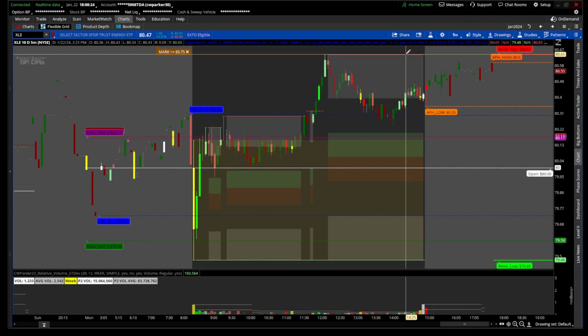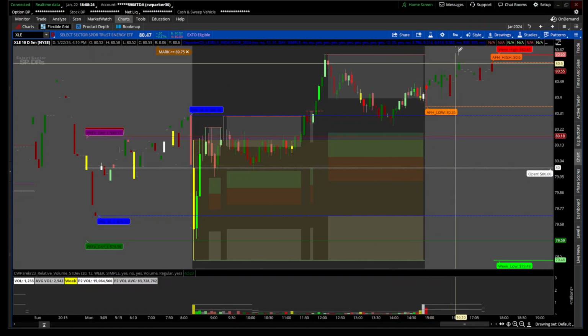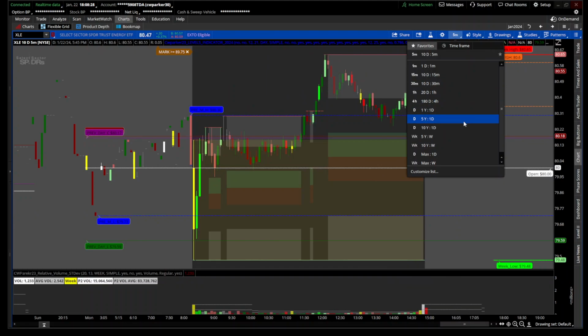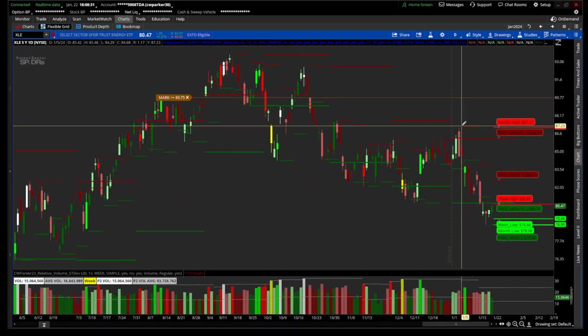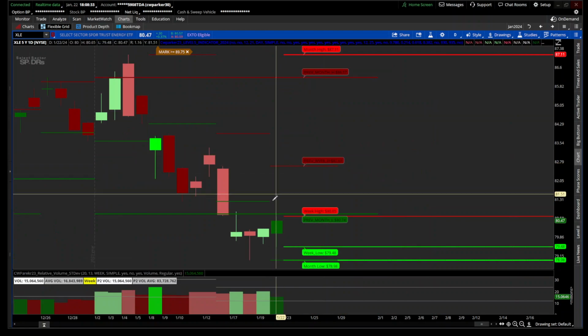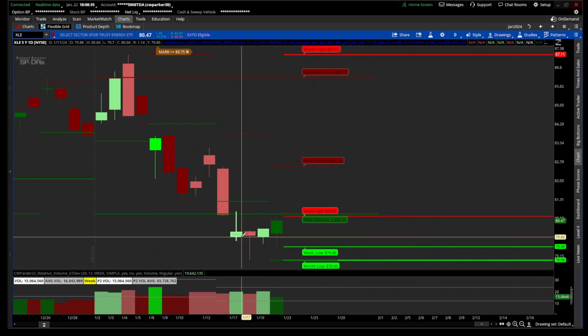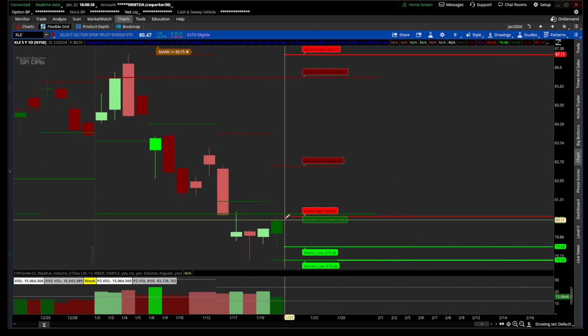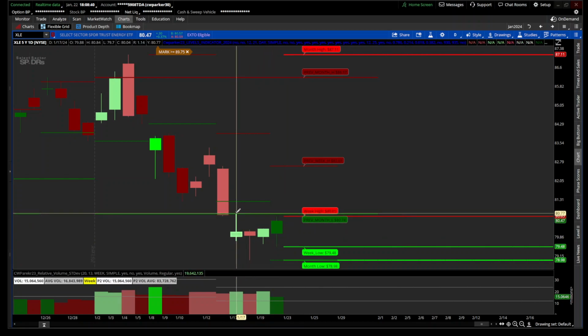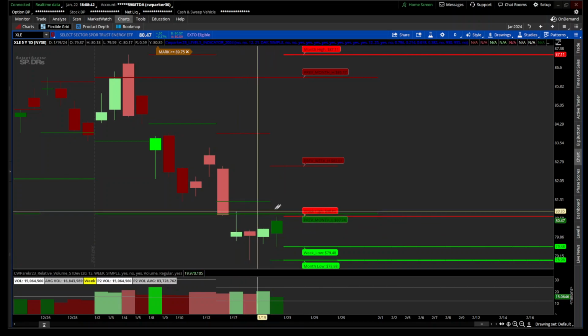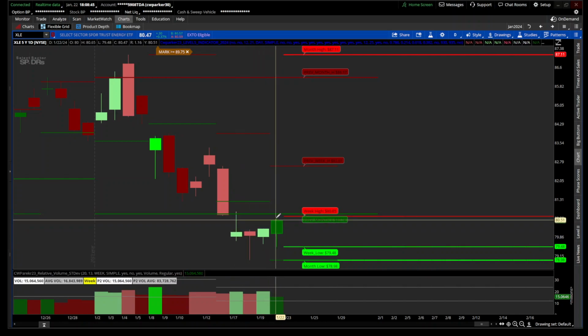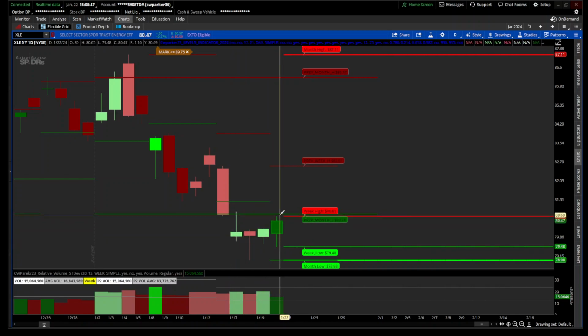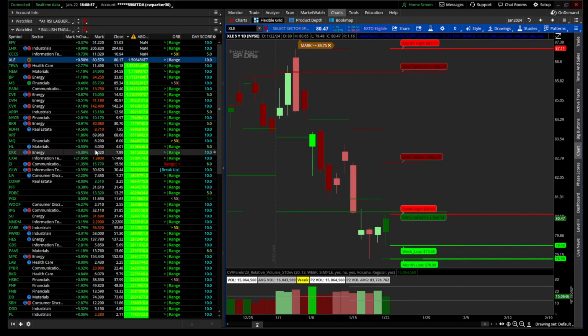It gives you the high day, the lower day, everything that as a trader you want to look for in your stock. Is it a continuation from the previous day high or low? Is it a continuation from the previous week high and low, or the month high and low? But you can see right here, this candle tried to break back above here and it couldn't. So we're trading at these lows, but the energy sector could get a push from oil or some other reason. But I just wanted to go through this levels indicator.